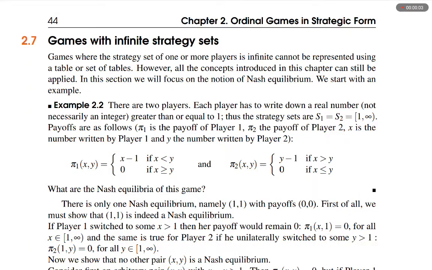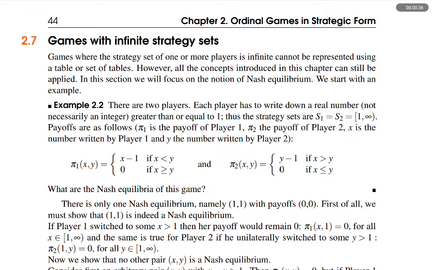2.7 Games with infinite strategy sets. Games where the strategy set of one or more players is infinite cannot be represented using a table or set of tables. However, all the concepts introduced in this chapter can still be applied. In this section, we will focus on the notion of Nash equilibrium. We start with an example.